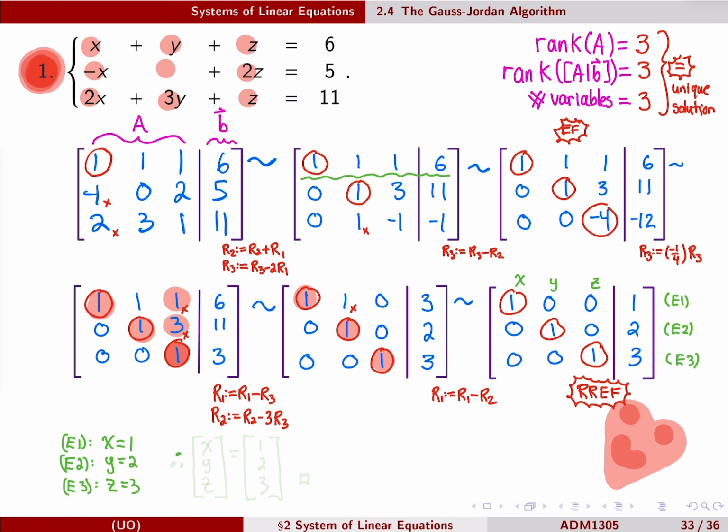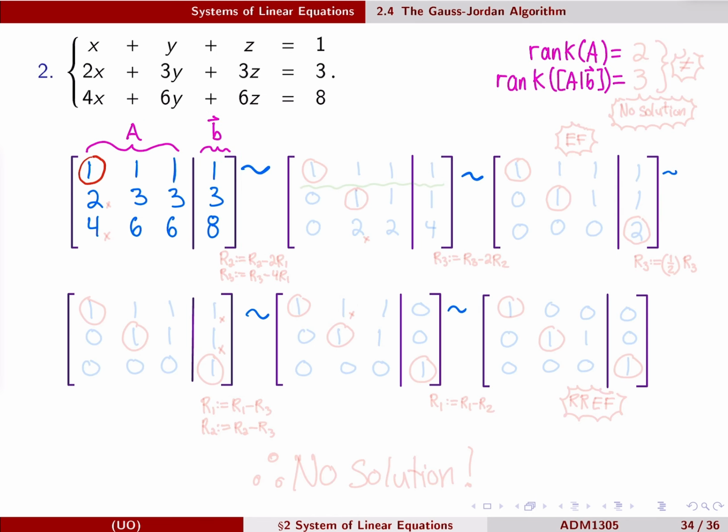So we're getting our unique solution. In canonical form, we have x, y, and z is equal to 1, 2, 3. And as remarked earlier, we have a unique solution. So in this system of linear equations, only 1, 2, 3 is a triplet that fits in that system. There is no other. So that's my unique solution. All right, that's it for that example.